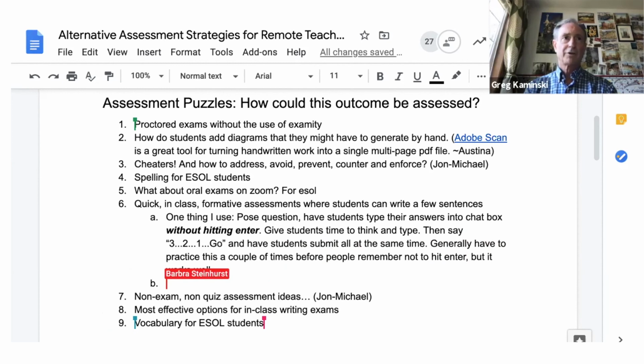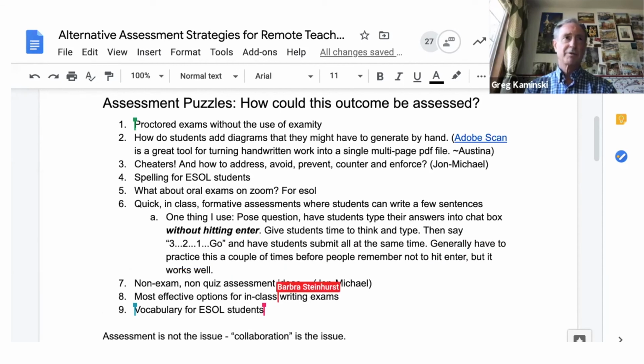Great. Spelling for ESOL students, yeah, I remember talking, this is a tricky one since they have such ready access to Google and Word and just all the spell correctors and grammar correctors that are right there. Makes me think of something right there in person, like the whiteboard that you mentioned, writing on the whiteboard, and see how they do, or typing things in a chat.